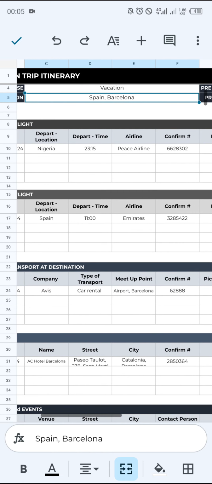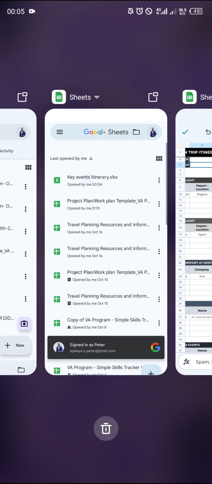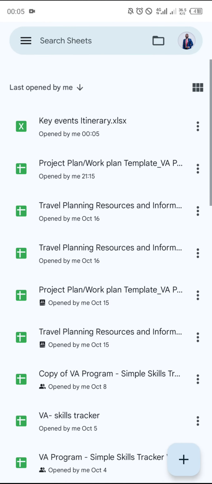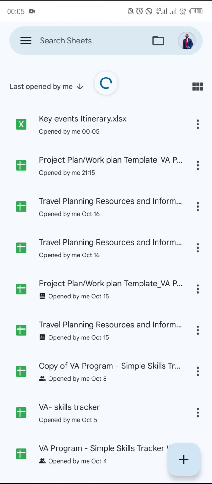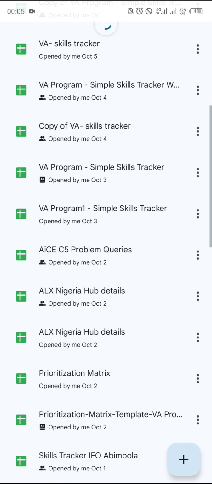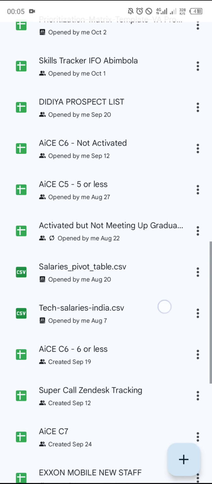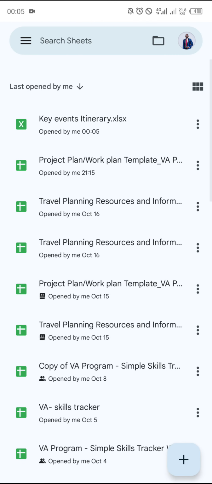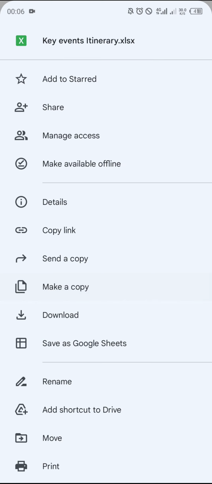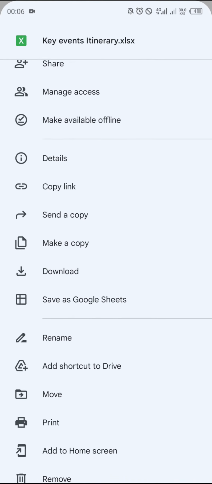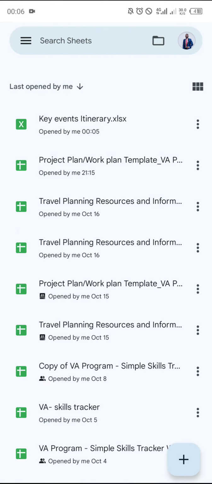So if you're given a shared copy, you have to make a copy. Let me go to the shared part of it. There's a shared copy that we were given. After you've had this file, I'll put the file in the description also, so that you can access it.